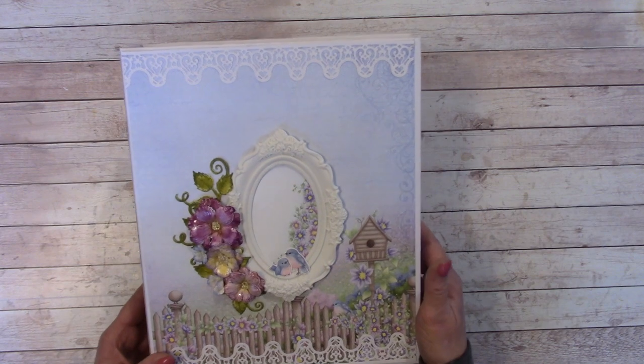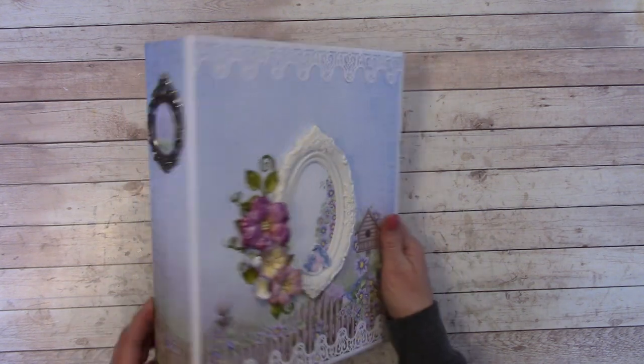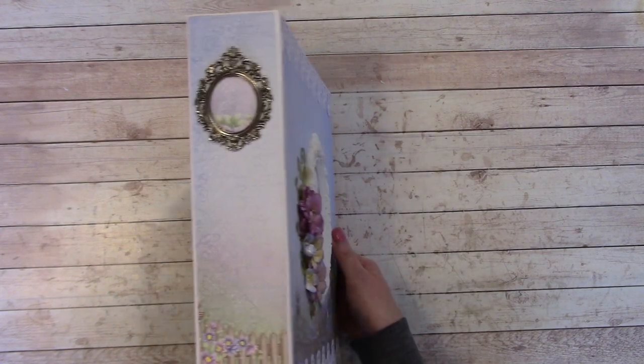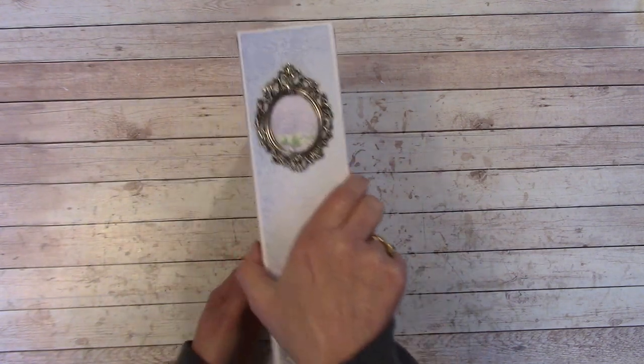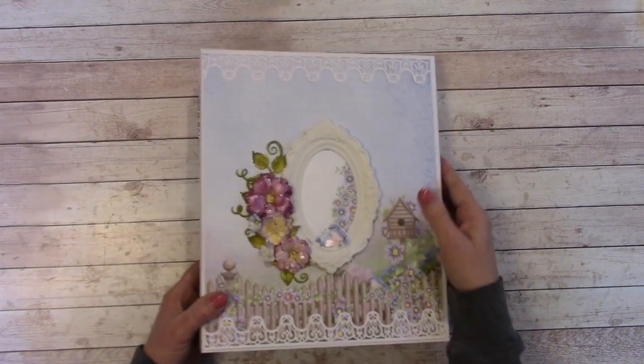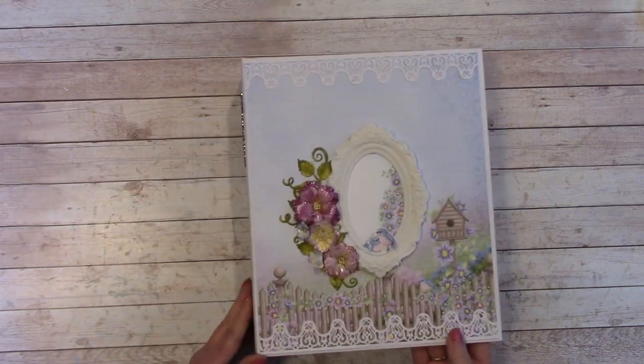So this is what I came up with for the cover, and the spine looks like this. I'm going to try and keep this in frame. It's such a large album. And then on the back, we have this. So let's take a look at what we're making today.